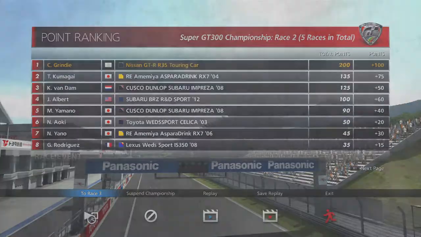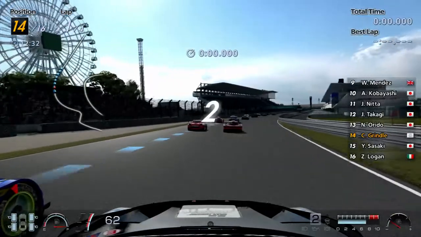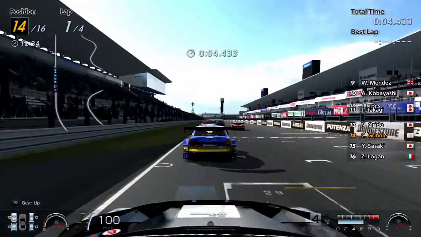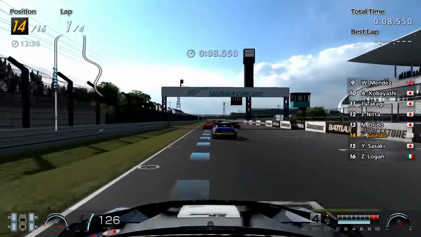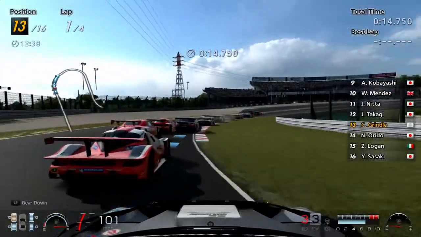Right, let's go to the third race now, which is gonna be race number 3. It's gonna be at Suzuka. Nice. Right, let's do this. We are at Suzuka now. Why did my AI car decide to brake so I would end up being behind this guy? That is not fair, though I prefer that tactic, but we're still going to complain because we're British.